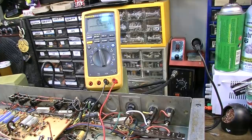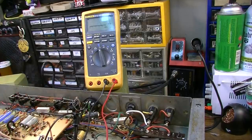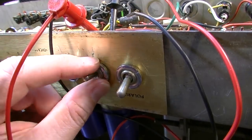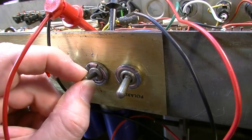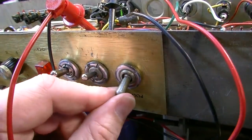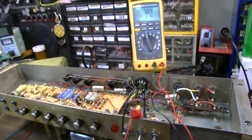Okay so a couple of things: the switch was unreliable — the power switch on the front. It's working now more reliably after cleaning the contacts by switching it, but the resistance gets bigger and smaller depending on how I touch it. That's obviously not what you want. Look at all the play in that switch — that's just an awful switch. These other ones don't have that much play. So: replace that switch and replace the high tension fuse, and we'll see where that gets us. Then we'll call the customer and see if he wants to go further and really do the job right.